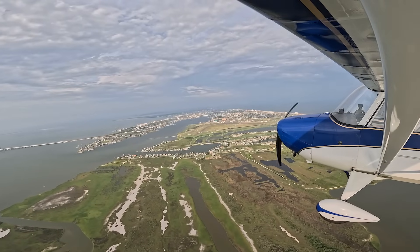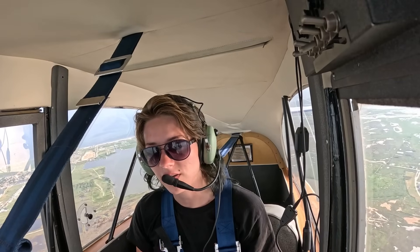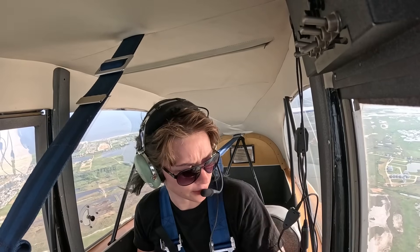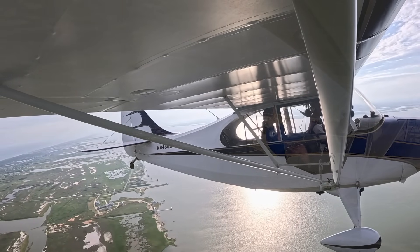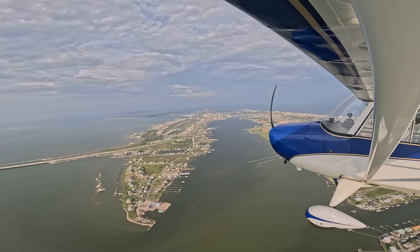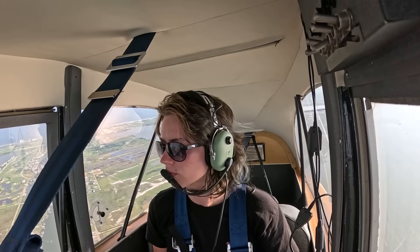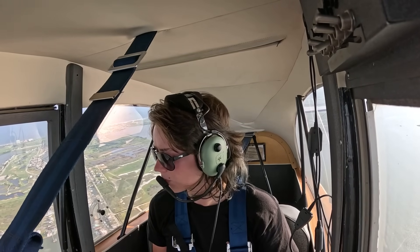If we come over this way, we should have a pretty good view of the harbor. I love flying here when the sun just starts to shine through that bridge and hits the crests of the waves — it's just beautiful. It's a pretty place to fly. As long as you can keep the salt off. What do you do to prevent corrosion living on the coast? You just got to keep a coat of protectant on it — Fluid Film works pretty good. I don't worry about it being a natural product.